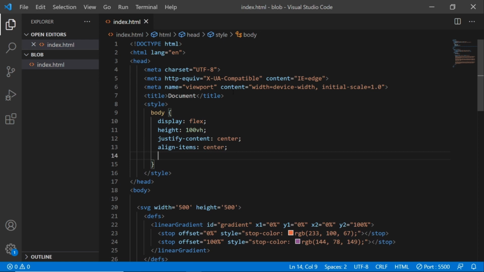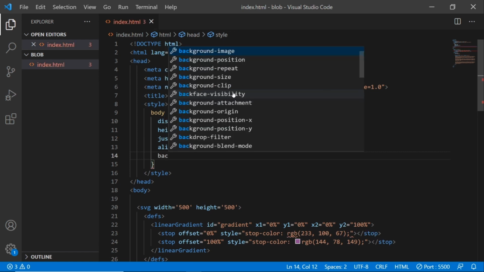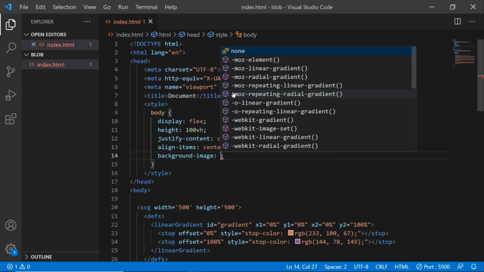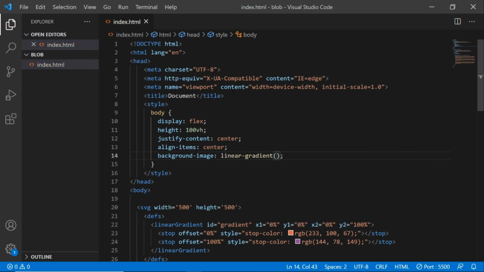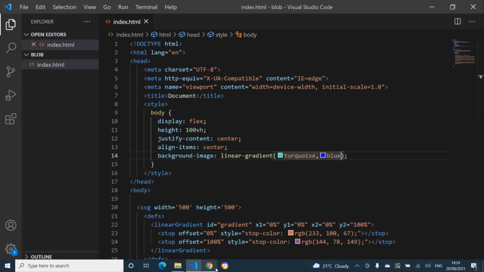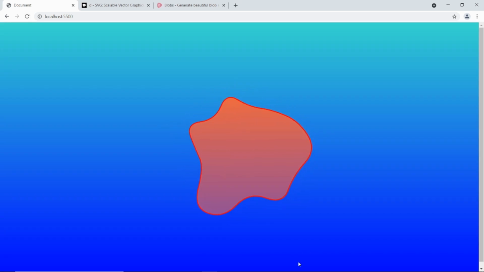Also I'm going to have a background image, a linear gradient, with the colors turquoise and blue. Now if I go to the browser and refresh, there you go.